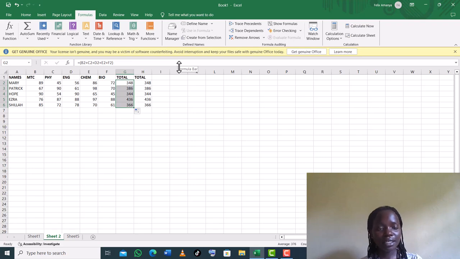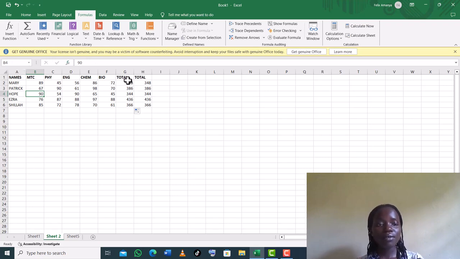Now let's go to the different types of cell references. A cell reference, remember, is like an identifier. It shows you what your content is in. For example, here my content of 90 is in B4. That's a cell reference. But there are different types of cell references, and I'm going to talk about mainly two, and that is the relative and absolute cell reference.